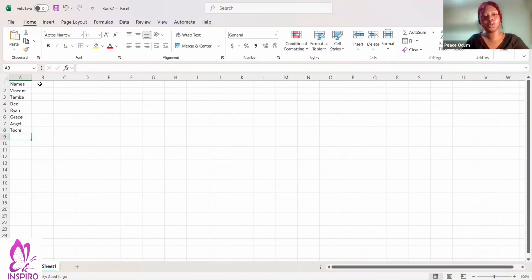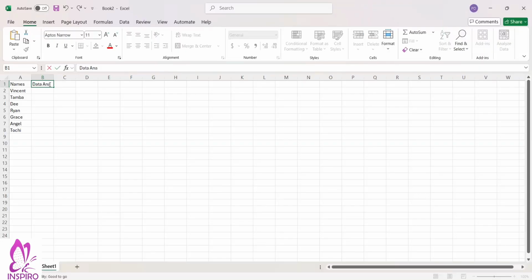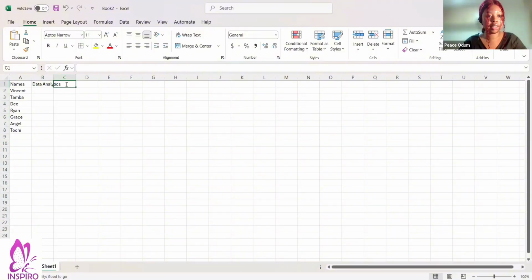Now, in this data set, what else would be here? We have the course codes or the course names. Courses, let's just put courses as the next one. Okay, let's not include the courses though, because it wouldn't make sense that way. Instead, let's write data analytics here. Then the next one, we have project management.